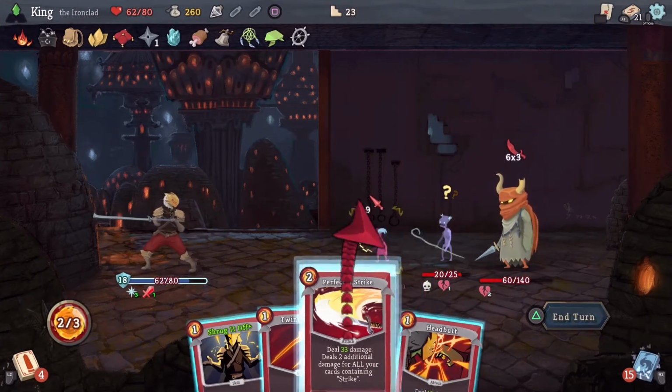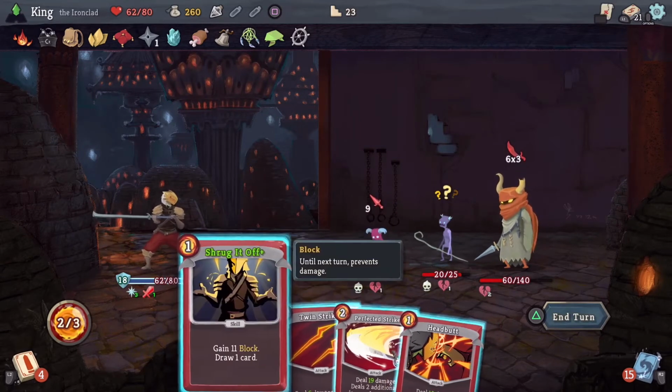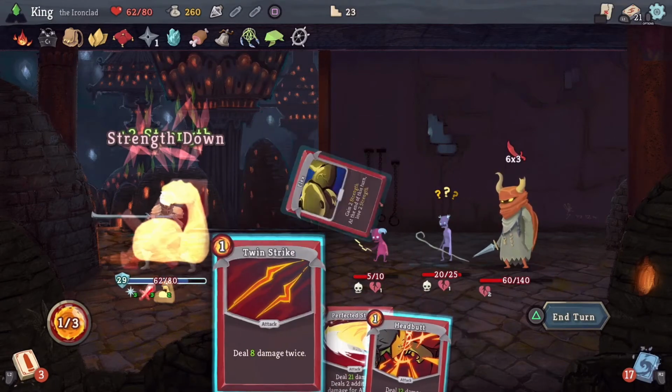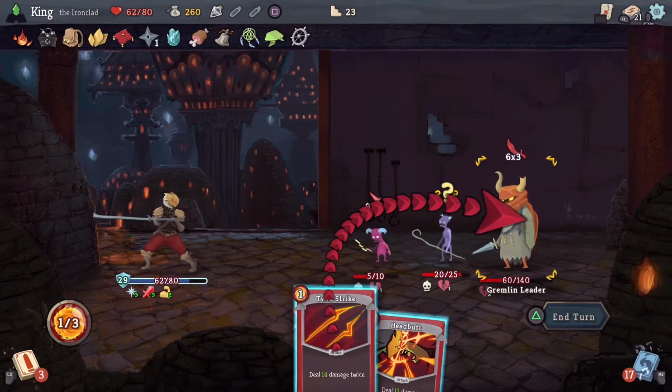So this would put us at what, 33? It'd be close. It would be close. We could do Shrug It Off though. We're gonna need to get some defense. We got another Flex. We'd put this at 21 and this would be 28.